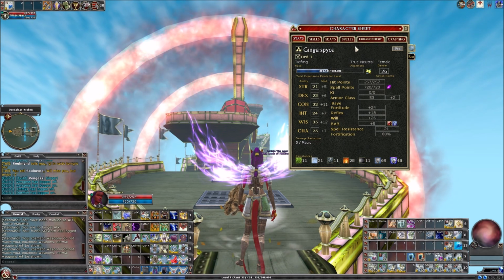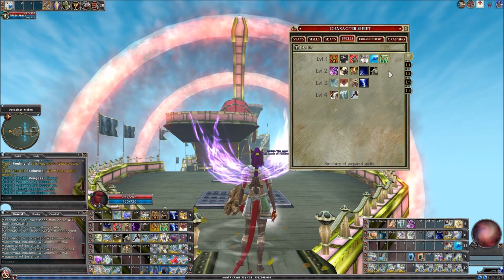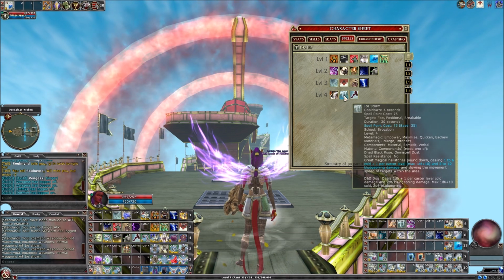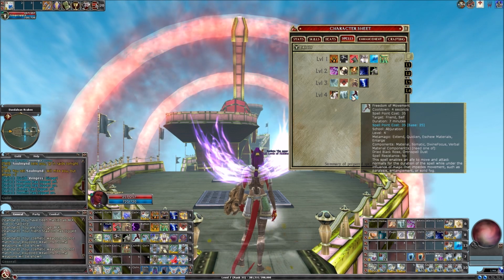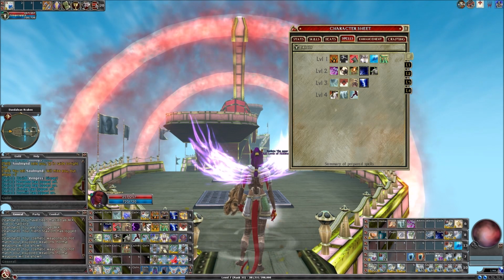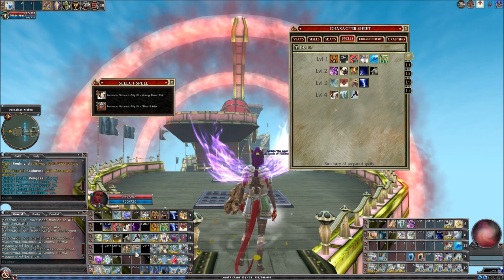Alright, what else? That's what the numbers look like. Spells. So, I got level 4 spells and I went right for Ice Storm and Freedom of Movement. I gotta load up my Summon Monster 4 up there. Do the Razor Cat.